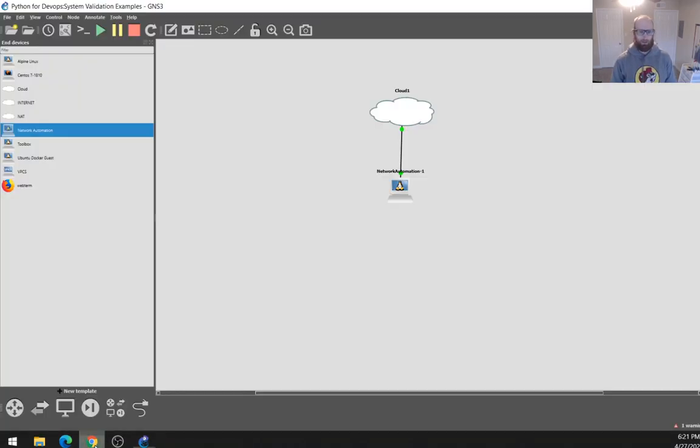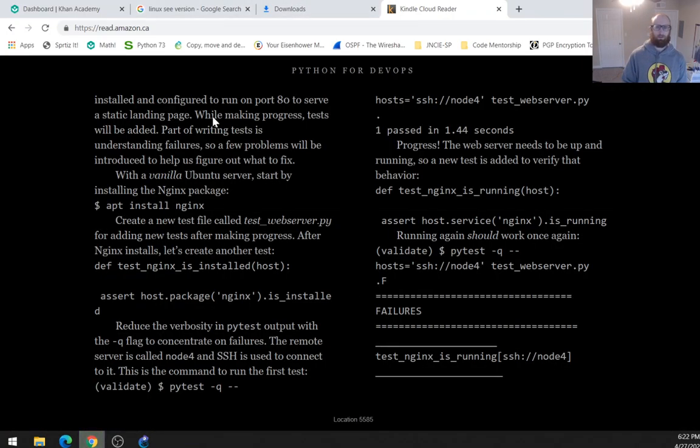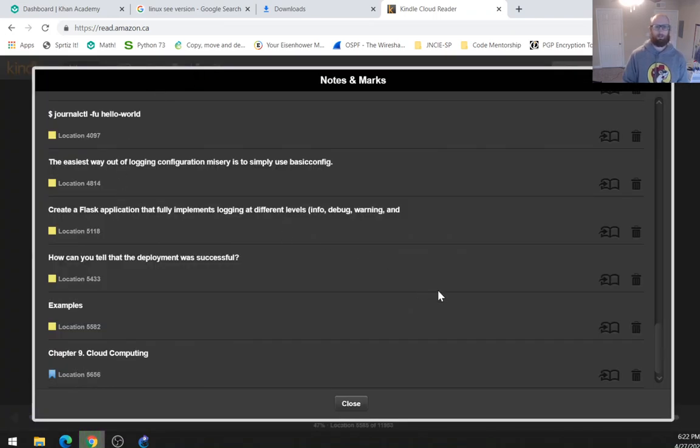It's probably because this file download is hogging a lot of my bandwidth, so I'm not able to connect to something like Amazon Kindle very quickly. It seems to be a pretty bandwidth-intensive program. I mean, it's books, so I guess that makes sense. Books are big, aren't they?